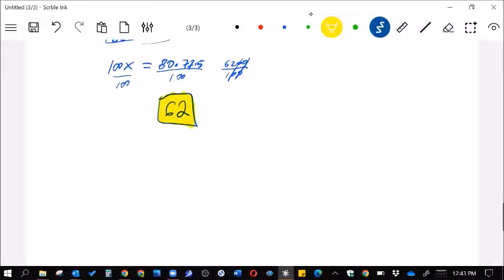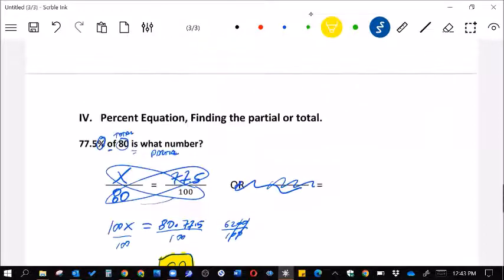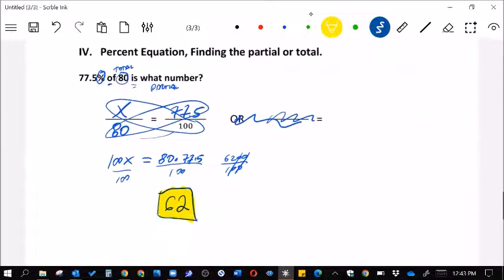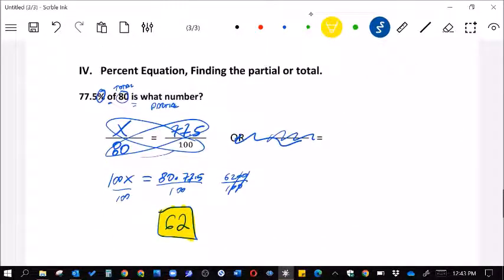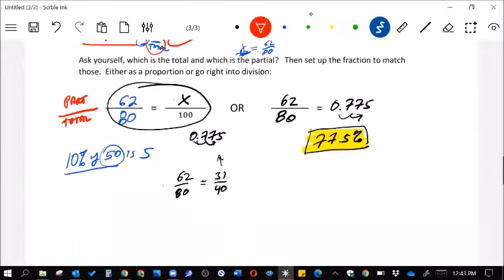All right. And I think that ends it for this part. Okay, there is more in this section, but these are the main things that I wanted to focus on so you can see how to think about it when you have this kind of a format, and remember what of means and what is means. Of is the total and is is the partial amount, the percentage.